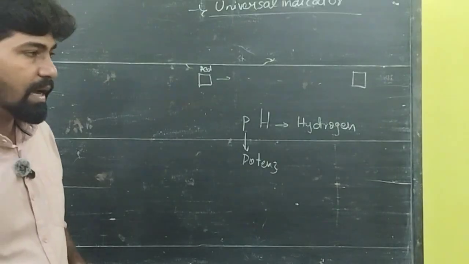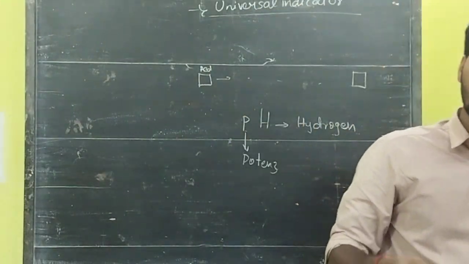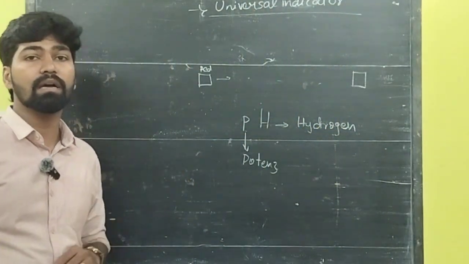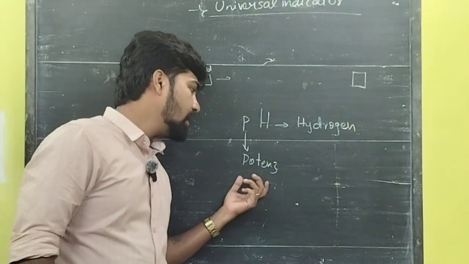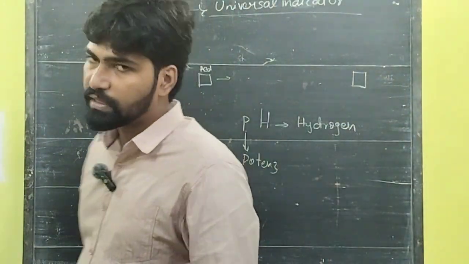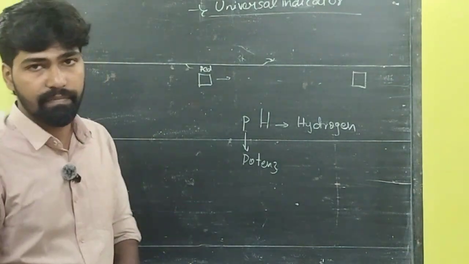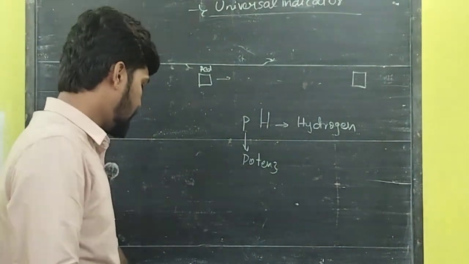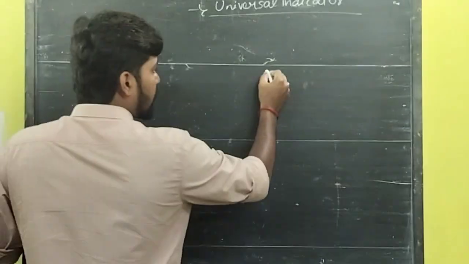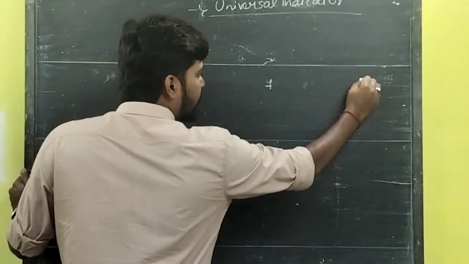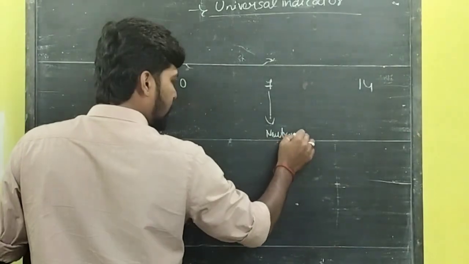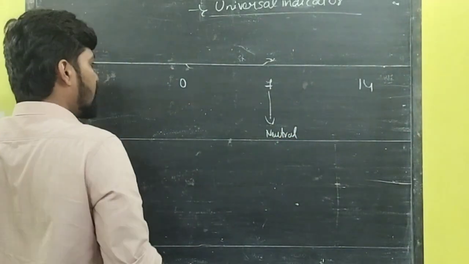So this pH scale is there, no? That is where the universal indicator colors are included in the scale. And we call it a pH scale, which basically means it measures the concentration of H plus ions in a given solution. Now we will understand the pH scale, that is 0, 7, 14. 7 here is considered neutral, such as water.